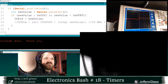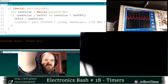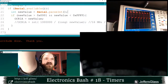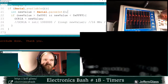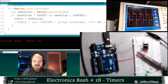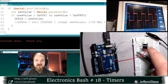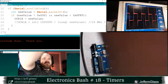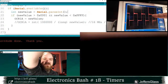So let me turn the time value up here, so we get multiple square waves, and make that a little taller and bring it down. There we go. Let's make that a little bit bigger. So that's the voltage wave. That's literally the voltage across our buzzer here on the table, right? When the voltage is low, at 0 volts, it's there. When the voltage goes high to 5 volts, we go there.